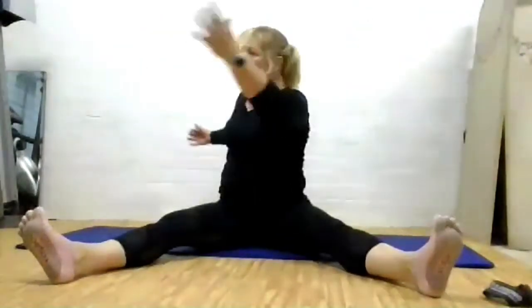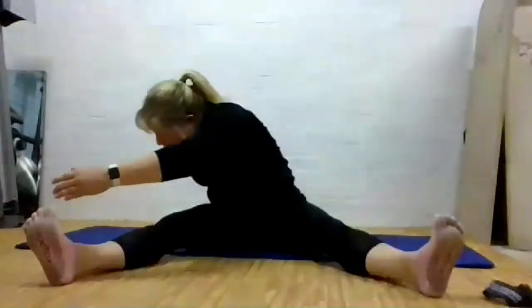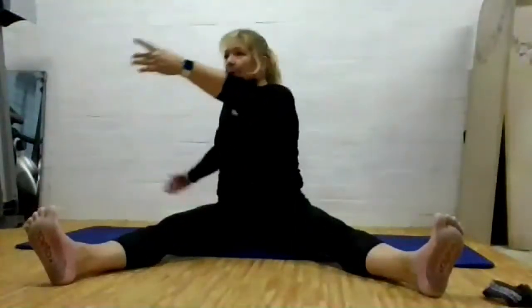And as you come forward, try and keep that opposite butt cheek glued to the floor. Take it round.